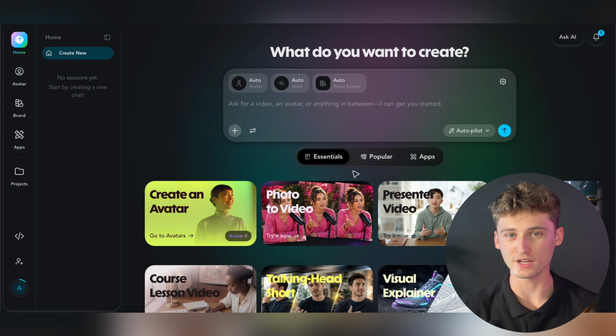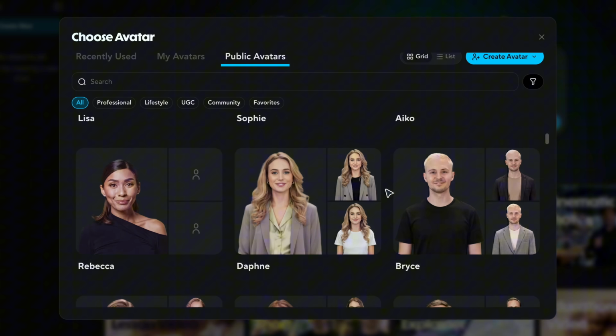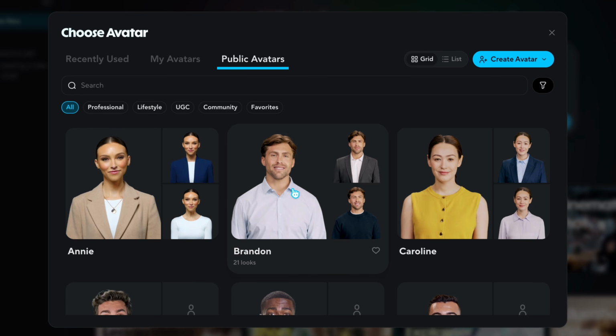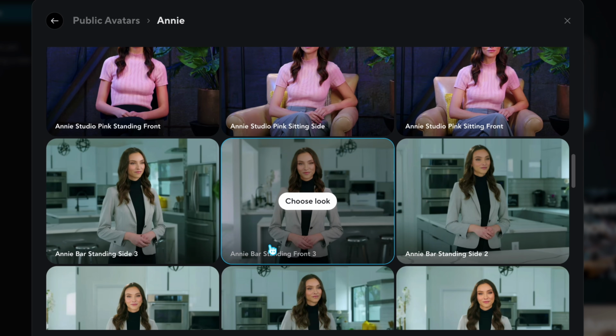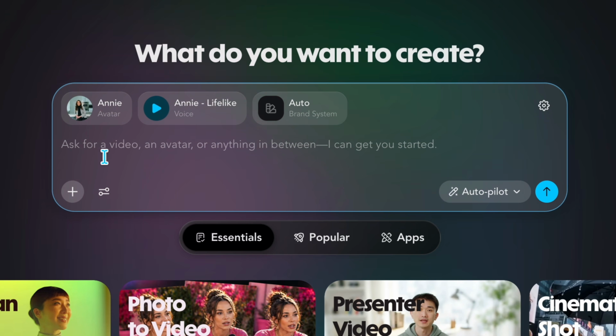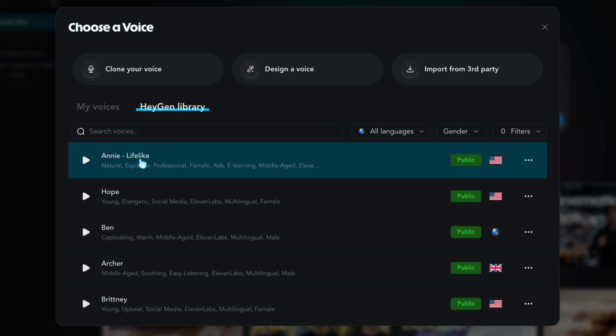When you first open HeyGen, you do not need to build yourself an avatar before you can create anything. The free plan gives you access to more than 500 stock avatars, so you can just choose from a presenter that already exists and start building immediately. There's different presenters, outfits, camera angles, visual styles, and backgrounds to choose from. And once you select one, you can type and paste your script and choose an available voice. For example, I can create a short welcome video that says, "Welcome to HeyGen." You can test the full workflow before deciding whether you want to upgrade.